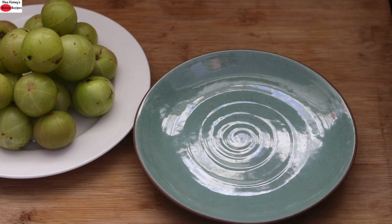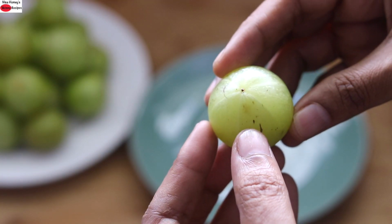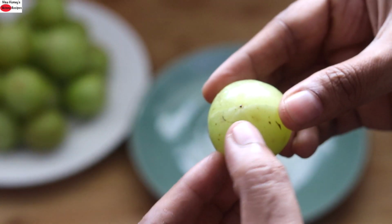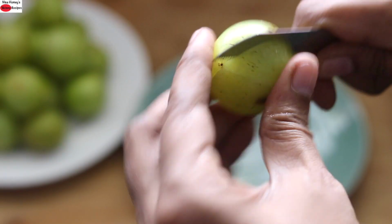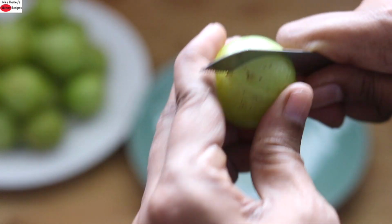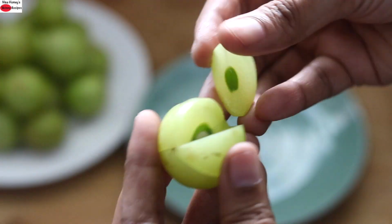The first method is the easiest one. It's not actually a recipe. When you look closer, you can see that amla has natural ridges or markings like this. Run your knife through the mark or the natural ridge of amla. That way it is easier to open up the amla.